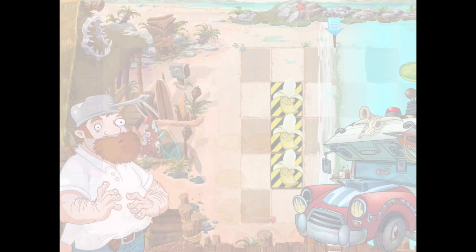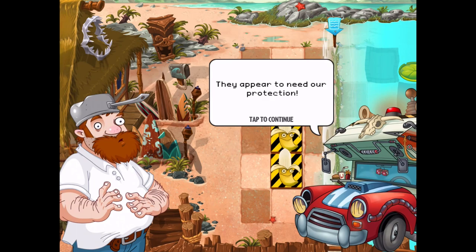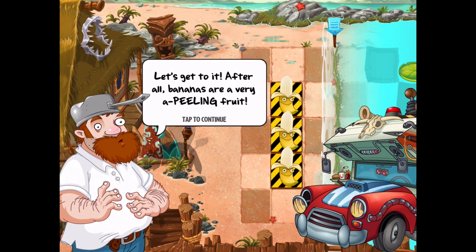Oh, hey, User Dave, please note the line of banana launchers. Ooh, they appear to need our protection. Let's get to it, after all, bananas are a very appealing fruit. User Dave, if I had a head, I would be shaking it right now.